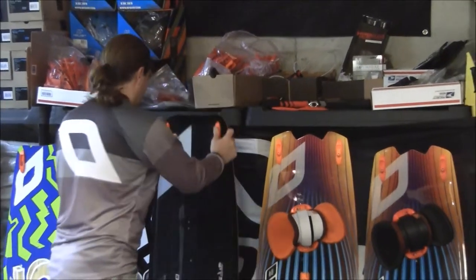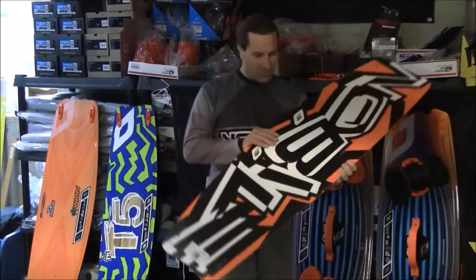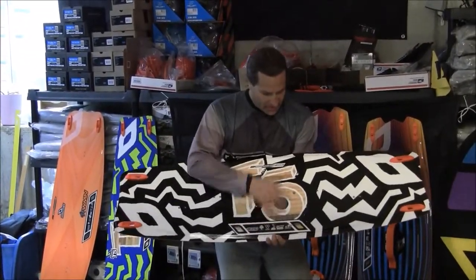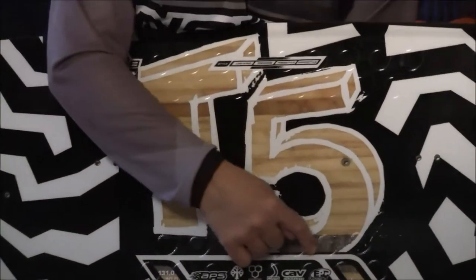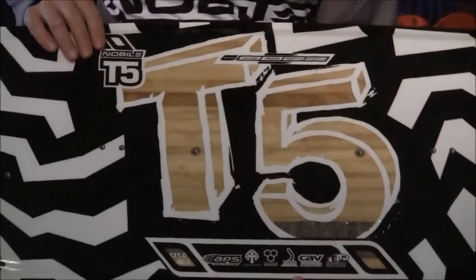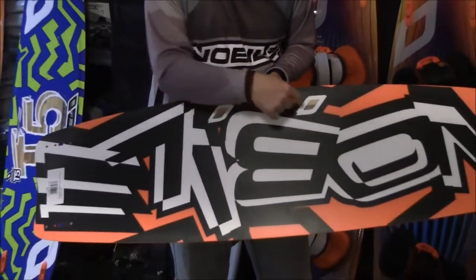Okay, the T5. The Nobile T5 is a little improved this year. It's a pretty nice board always. It was their number one seller for years. And what they did now is they have carbon in the side. So there's a carbon string here, a carbon honeycomb. And you can see the wood and the carbon through the board, which is a really nice feature. You can see actually the quality of the wood that you get. And right here you can see it as well. If I held this up to the sunlight, you can actually see the sunlight through the honeycomb.